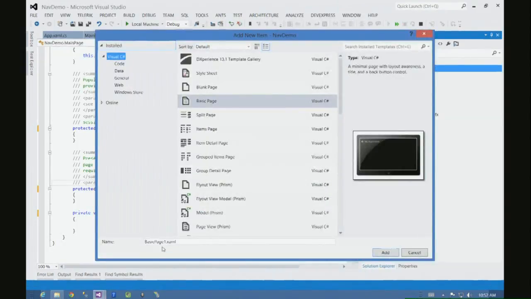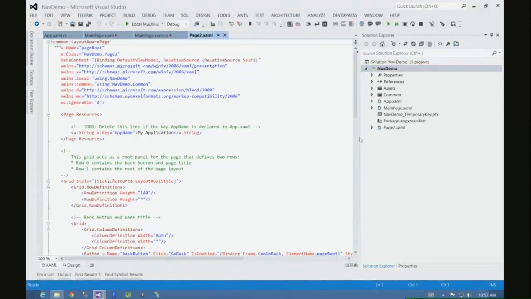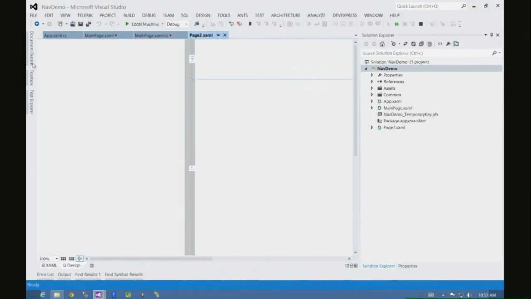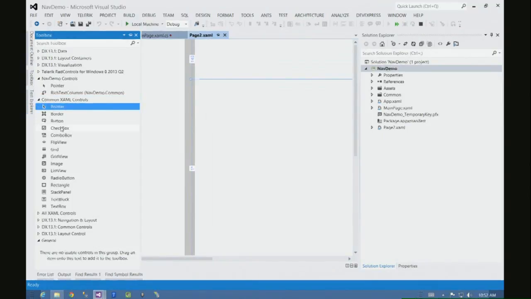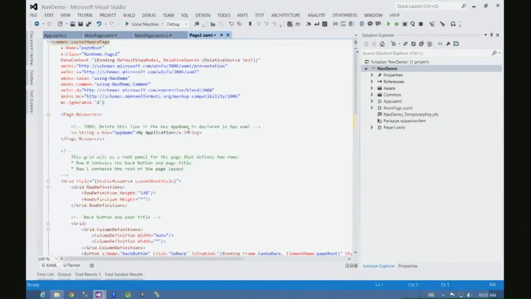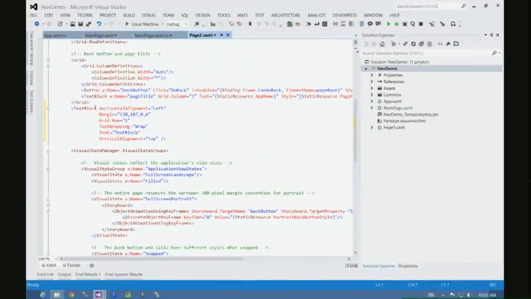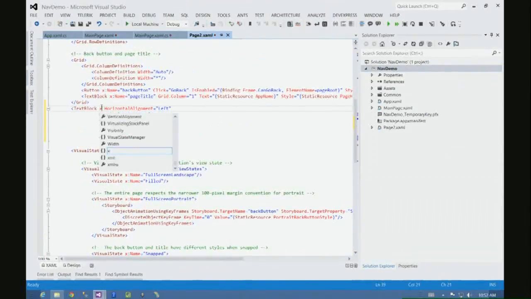Okay, to navigate, we're going to need somewhere to navigate to, so let me add one more page, and I'll put a lot of thought into this page name, call it page 2. Okay, so just to have something to show, let's go to the design surface here, to the toolbox, and throw a text block out here. And I'll just go change a little bit of the code here.